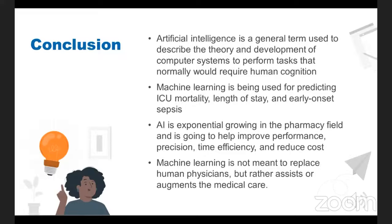As much as people are fearful that AI is going to replace different jobs, what this is ultimately going to do is make us do a better job. You're going to have situations where you make a decision — I think this is what the patient needs — run it through this model one time and just see what you get. You can't have blind reliance on that model, of course, but it can certainly be a really solid double check. And when are we ever against double checking our math when it comes to a patient's life? Thank you all for listening and I'm excited to take any questions you may have.